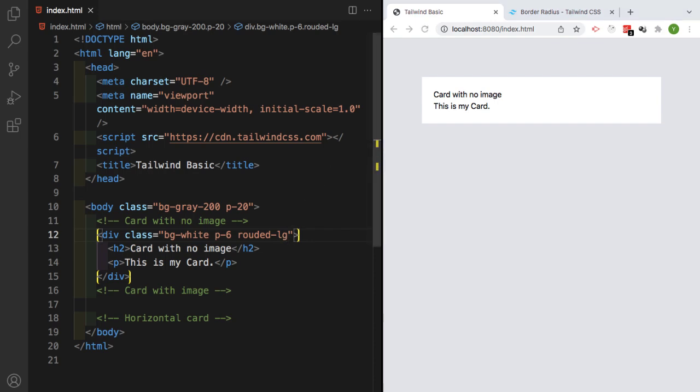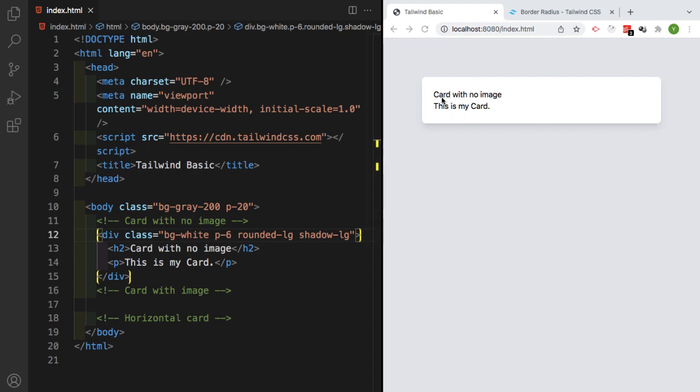Now what else do we need? We need some shadow. So shadow, which is again I'll take large. Okay, so this is looking good, but what if I do 2XL, then what will happen? So this is more shadow, so let's give it large only. Okay, this looks much better. So now I think the rounded spelling is wrong. Okay, sorry, rounded. Now the edges are rounded. Okay, so there was a spelling mistake. So what else do we require? Okay, shadow is done. So the overall structure of this card has been created.